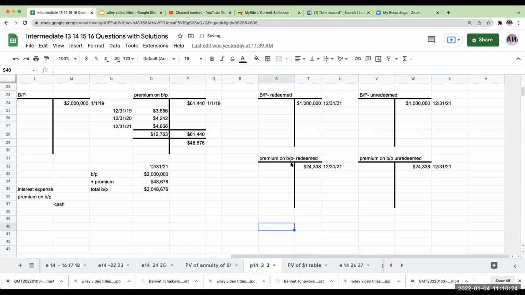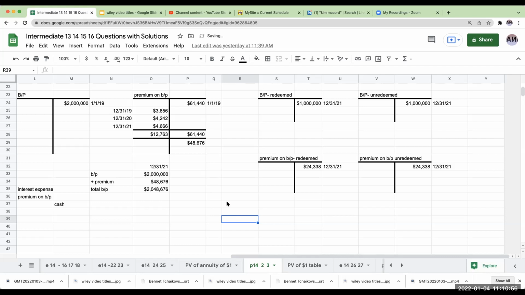So my first step was, at the year end date prior to the redemption, I'm splitting the bonds up in 2. I'm doing this for a very particular reason, because this is where I've struggled in going through this question. Now on the redeemed bonds, I have to pay interest.